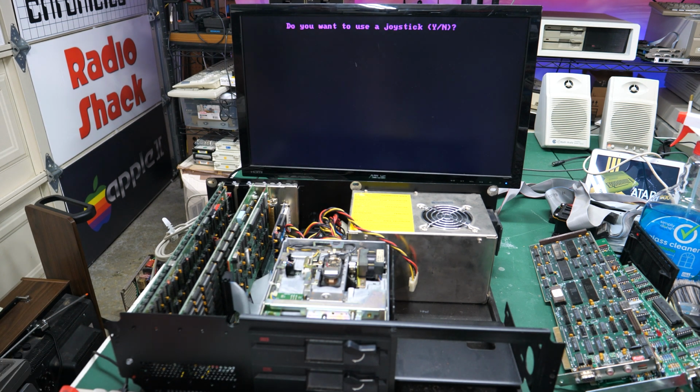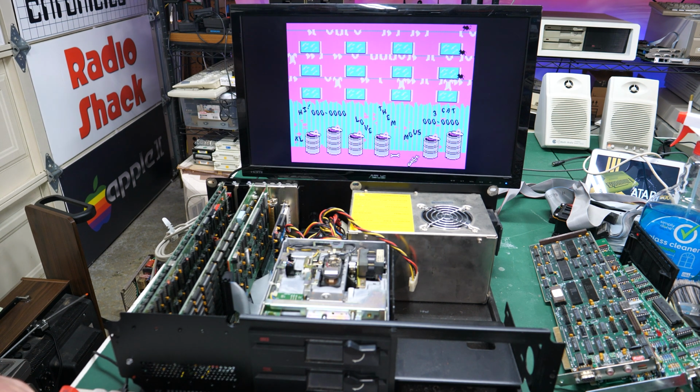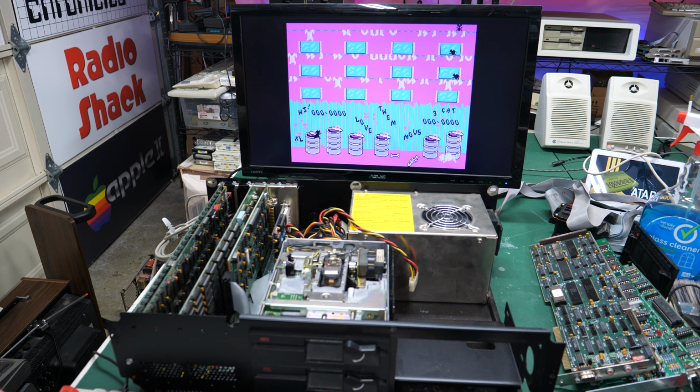Do I want to use a joystick? No. And my skill is definitely kitten. And we're ready to go. So go up there, go over there, go up there, go over there. Ooh, oh! Okay, let's try this again. Oh, get out of here, dude.